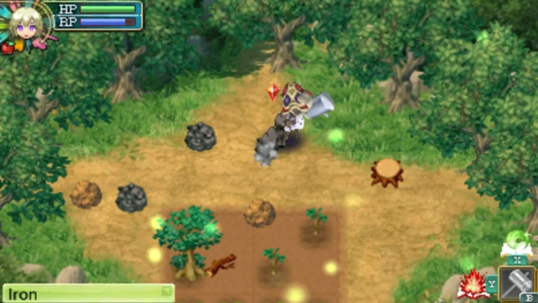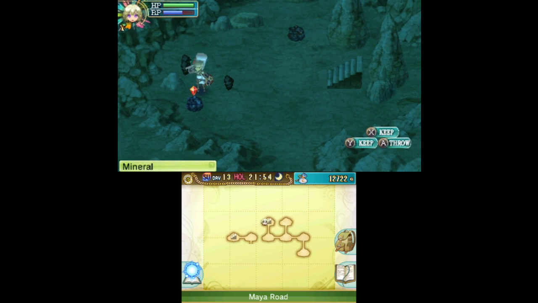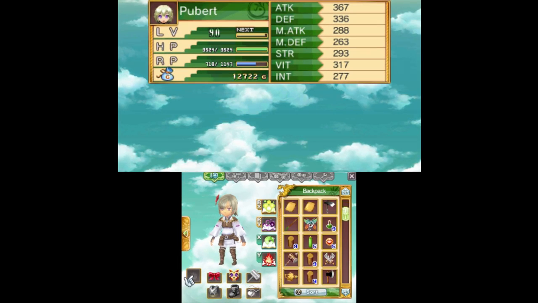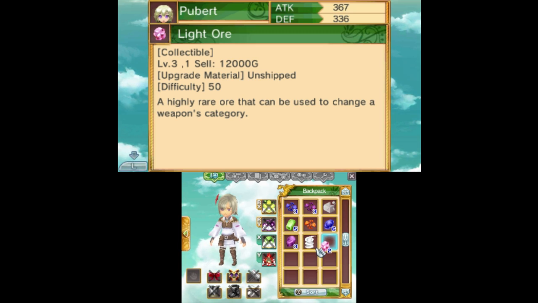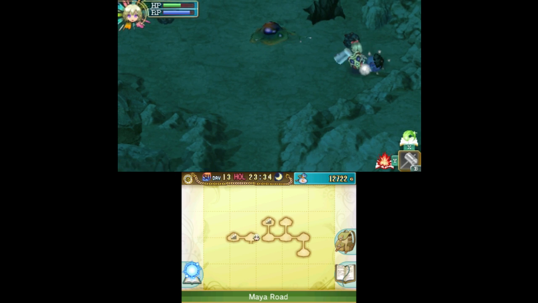You're trying to keep track of the crap in your inventory and your shipping box. But, large stones, I've hit some of those, like, twice, and then they disappeared. Here in Maya Road, I think I was looking more for gold, but I found a new type of ore. Light ore. That one has a very particular use that I haven't really figured out, but you can actually use it to buff your tools. Their best use is for selling. They're worth a lot of money.